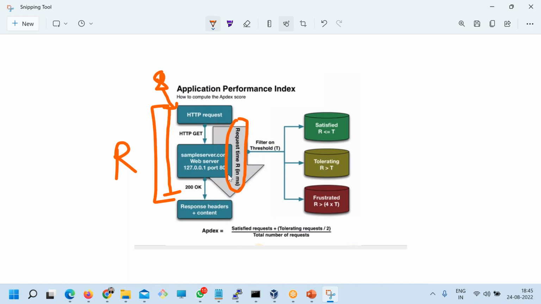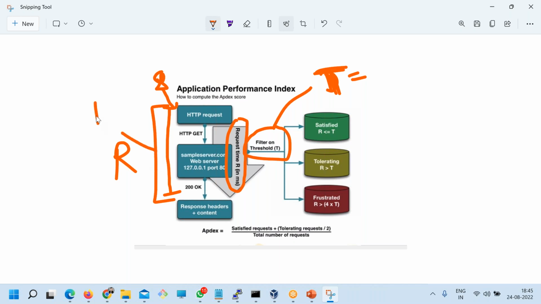Now let me ask you one thing. Let's say this application is developed by you, and given a scenario, I will ask you. This is your application, you developed it. What if 5,000 people hit your website every minute? What will be the response time? If 5 lakh people or 10,000, you will say like that, right? So here this is the T. T means threshold. That means this is set by the developer or team. T will be decided based on what the response time should be.